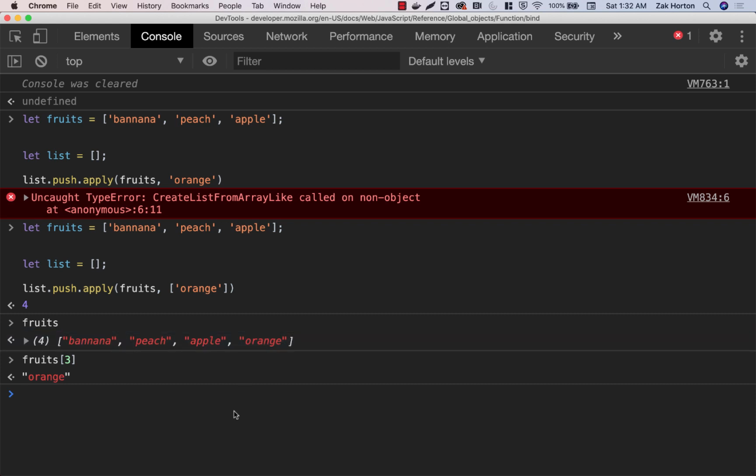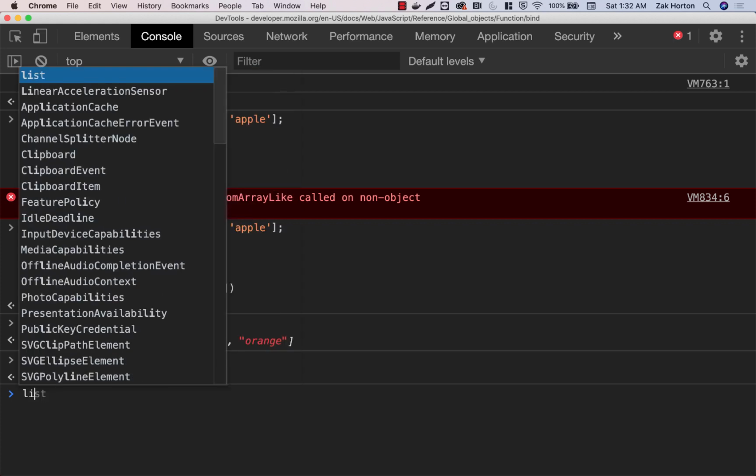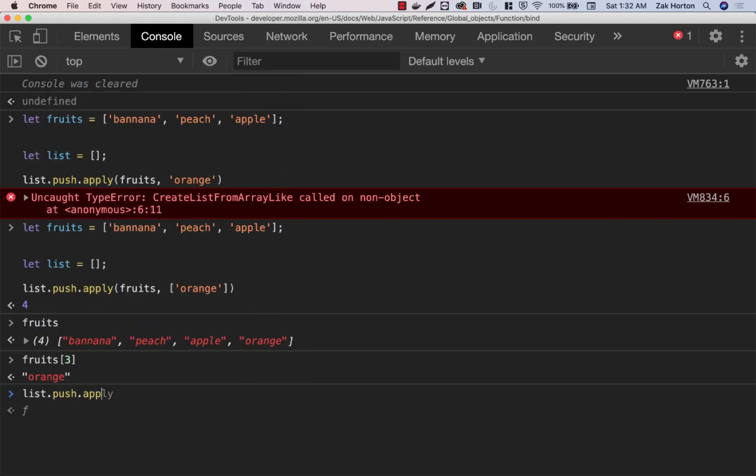Well, check this out. We did list.push.apply. So list itself was an empty array defined up here. One of the biggest things with JavaScript is that methods are first-class functions.